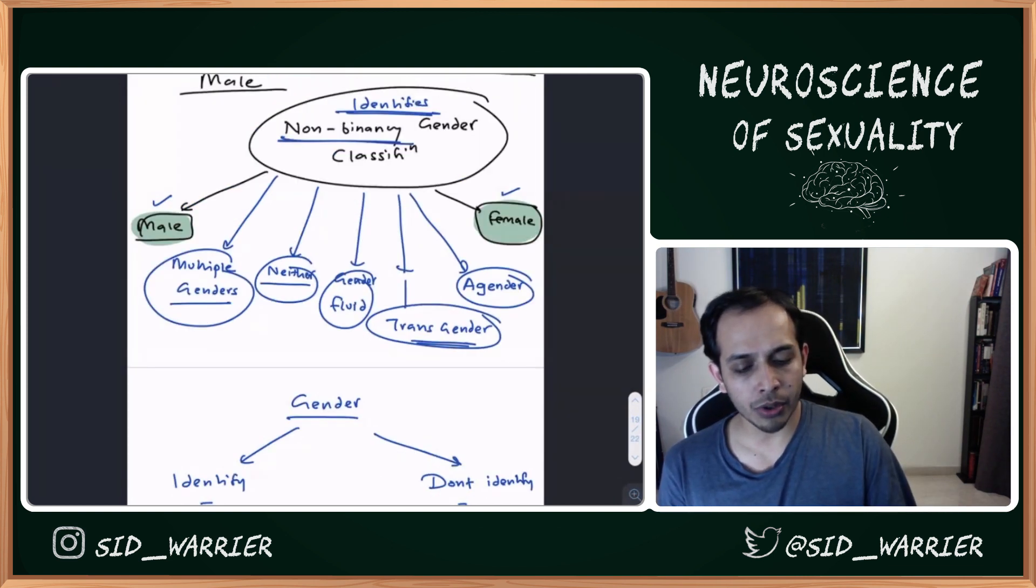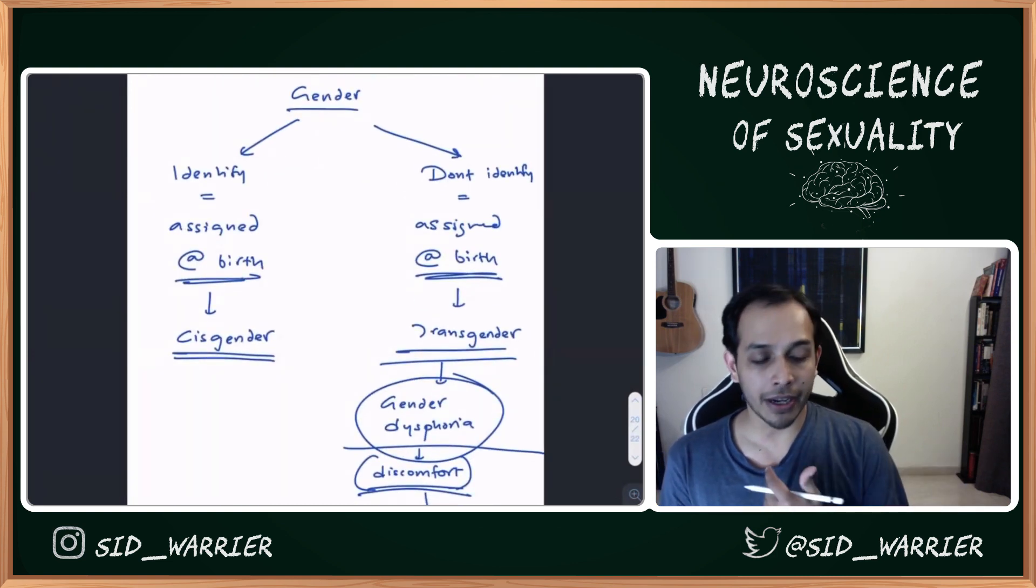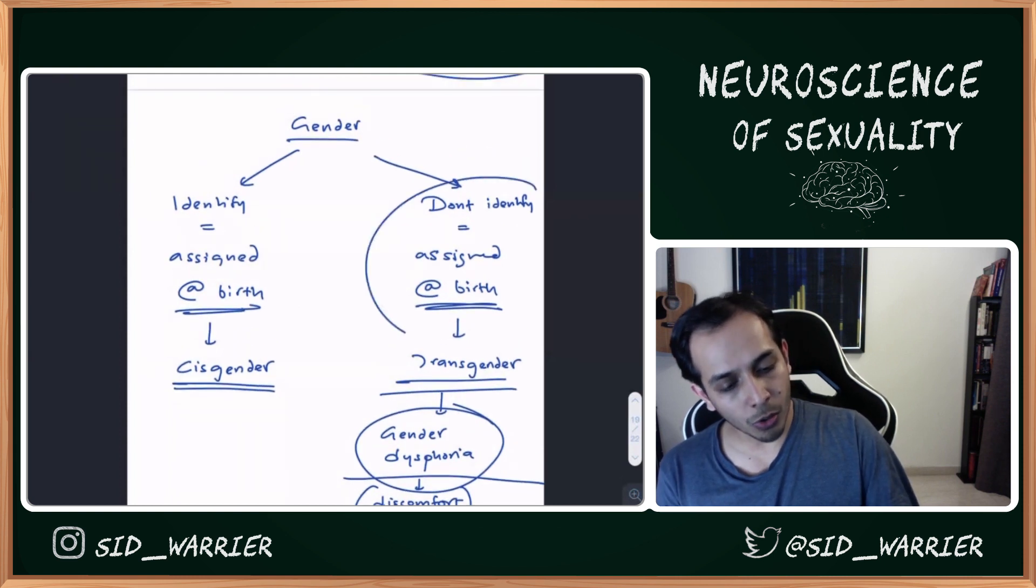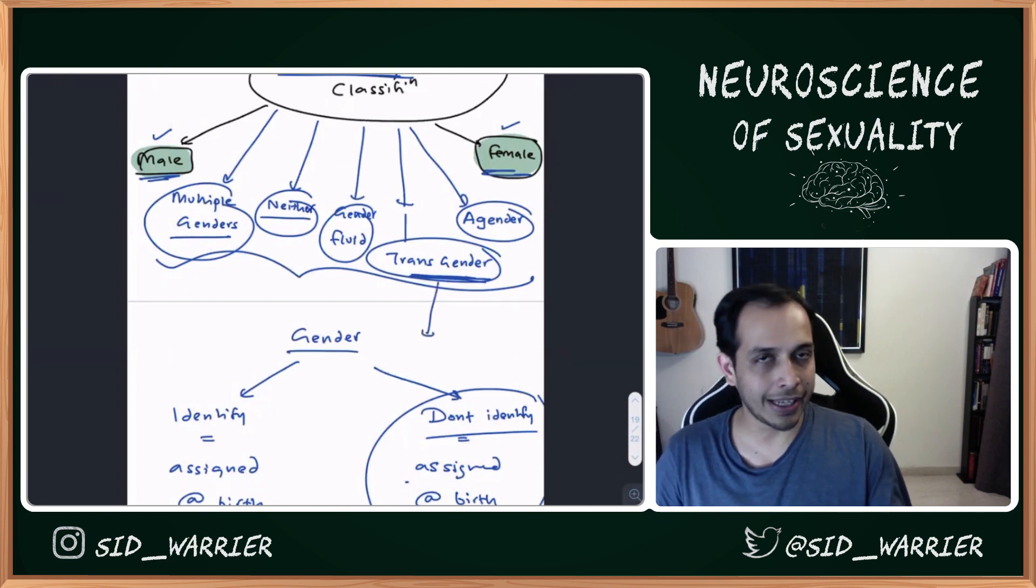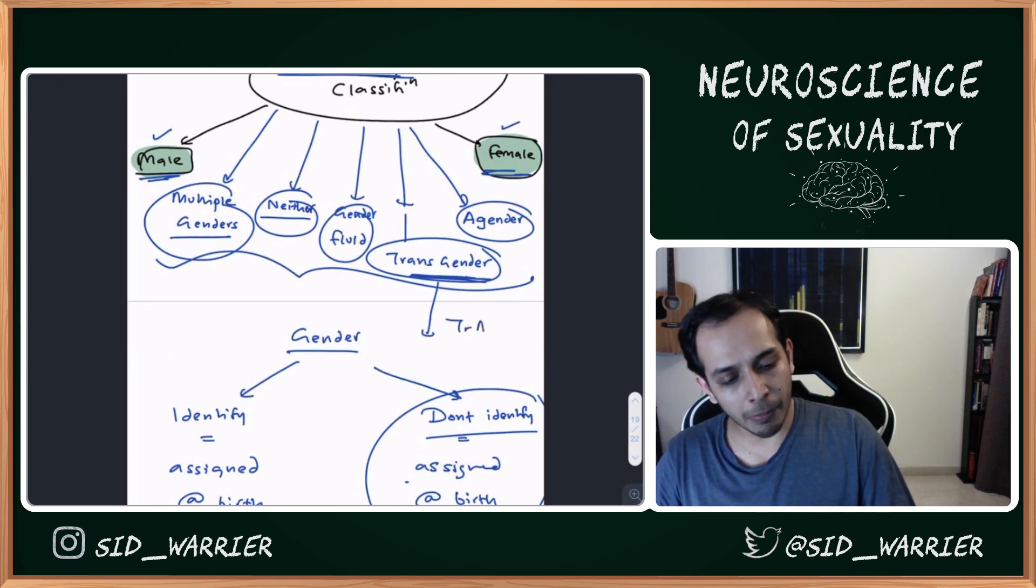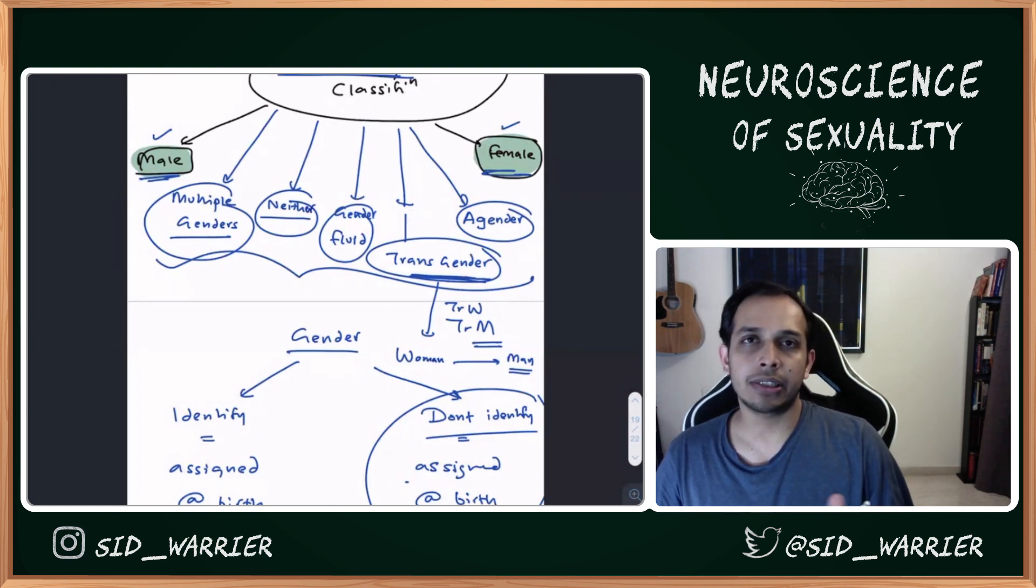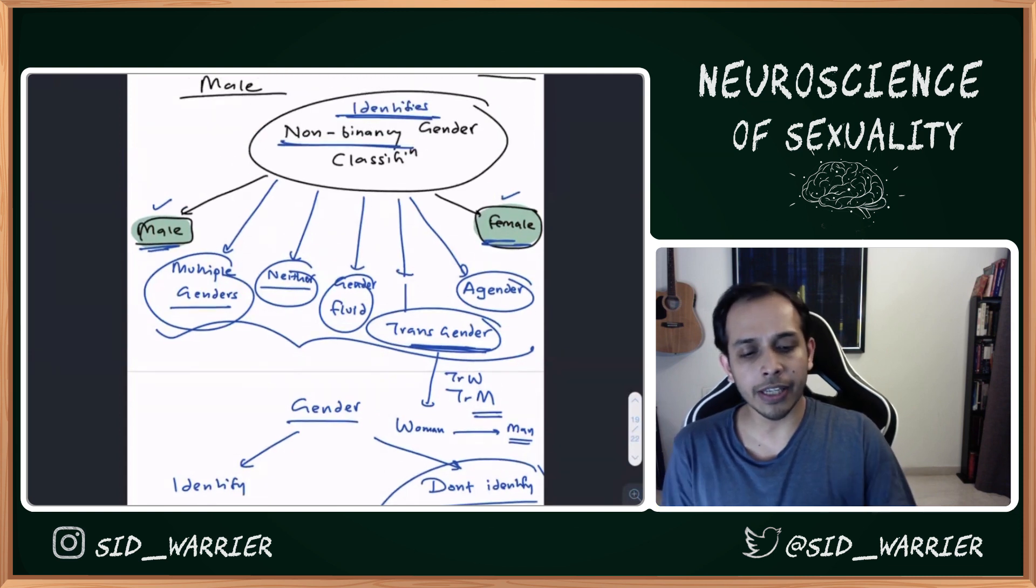Non-binary is when you don't fit in that binary classification, and transgender comes in. There's the overarching term of transgender, which is that you're discordant with your assigned sex at birth. But there's also what you're saying - transgender as in you've changed from one to another. A transgender male was previously a woman but is now a man, or a transgender woman was previously a man but is now a woman. I would rather keep non-binary as the umbrella term.